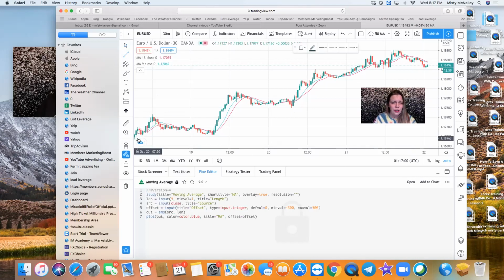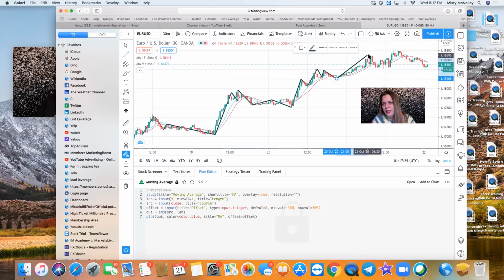You're going to click your trend line, and you can just draw trend lines. Euro USD has been buying a lot. But yeah, this is going to be your trend line, guys.